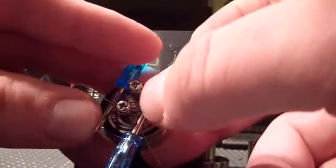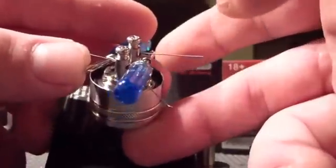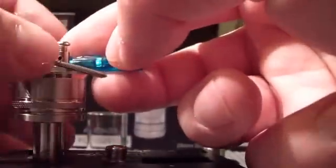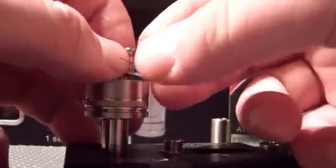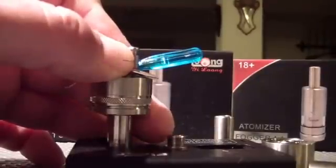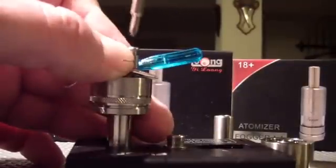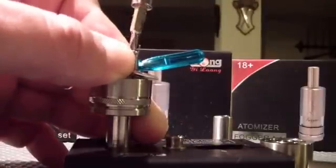They don't have to be perfect, they just want to be in the vicinity of the air holes, right on top. We're gonna make them straight and fix them later. So when you do that, I'm not gonna do it on camera because I gotta do this properly. What I do is bring this down, put my fingers right on top of it so it will stay. We'll find a screwdriver and I will just tighten this down.